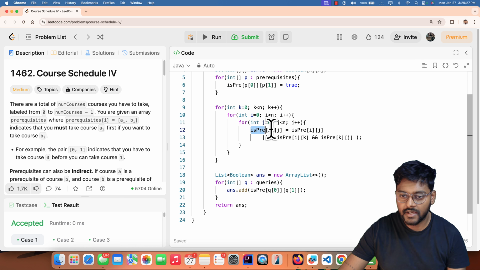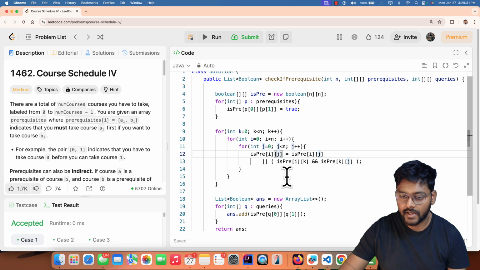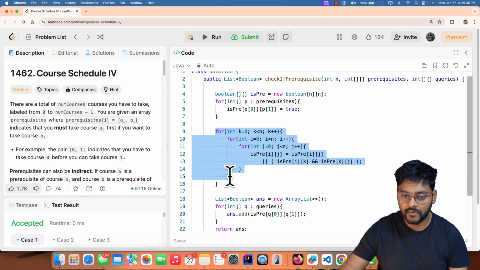And after that I have the answer, and whatever the query is from i and j, I just return the answer, whether it's true or false in my 2D matrix. So this is the only main statement, at line number 12. This is the formula that we discussed, and it's order of n cube time.